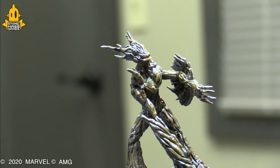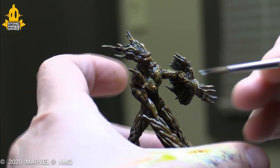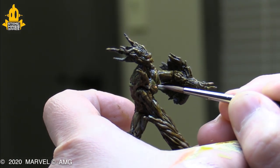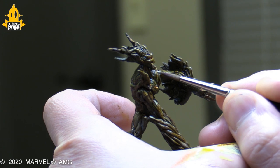He's got little nodes. Does he? What color did you go with the nodes? Yellows. Oh, I thought you were going to do something different. I thought I was, but it looked too good. Change your mind. Yellow does look really good against that brown, though. It really does. I don't blame you.